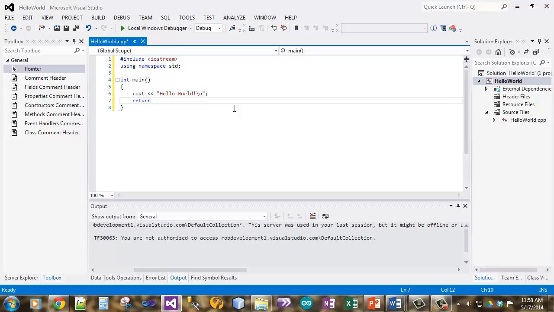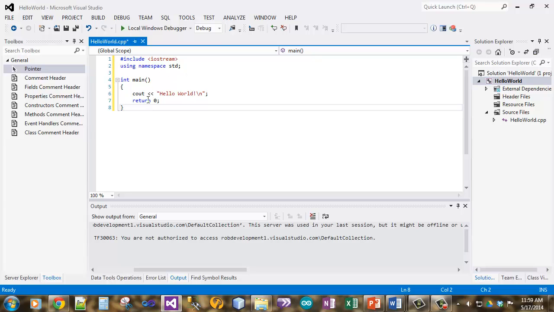Finally, we have a statement that says return 0. Main is a function and it returns an integer. In this case we're going to return 0. When the operating system calls main, it's looking for an integer return to tell the operating system whether or not this program executed correctly. By returning 0, we essentially tell the operating system that everything executed okay. If you returned anything else, normally what will happen is the operating system will issue an error message.